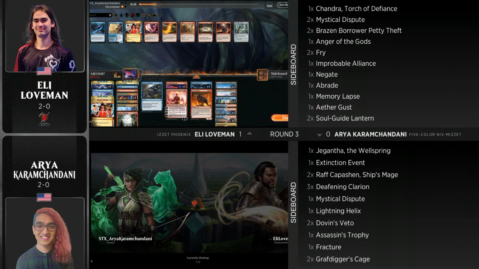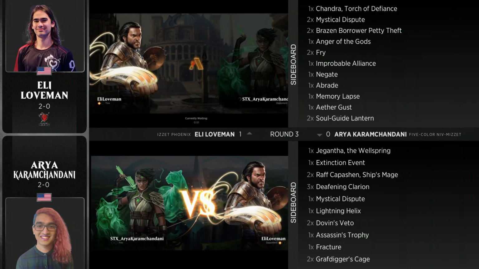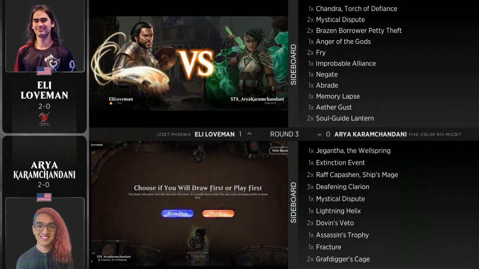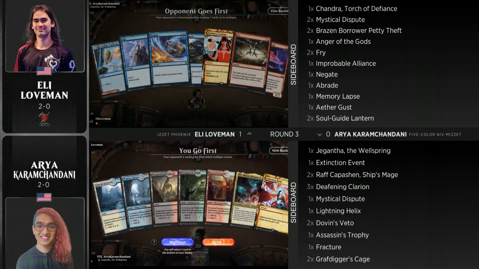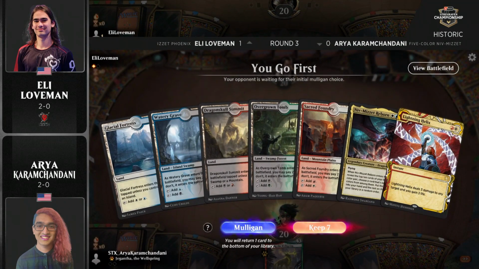And also, if you note here, Eli is also boarding out a copy of Faithless Looting, thinking he's not all in on just the Phoenix, and Faithless Looting is naturally a card that puts you down cards, right? It doesn't actually get you ahead on cards, or it's not card neutral, like a card like Brainstorm or Opt. So if you think you're playing against a deck with a lot of removal spells and it's a little grindier, you can afford to shave a card like that in this matchup.